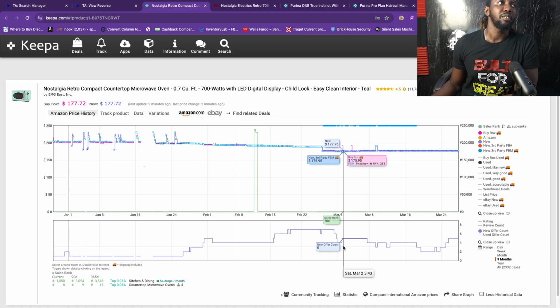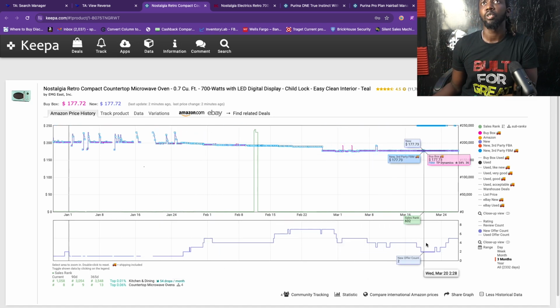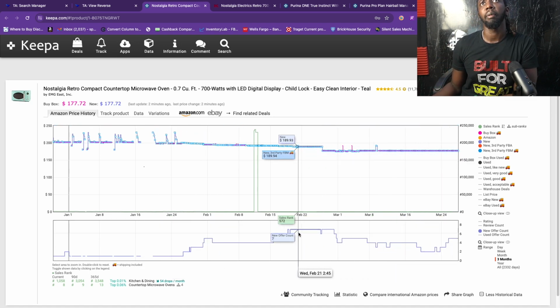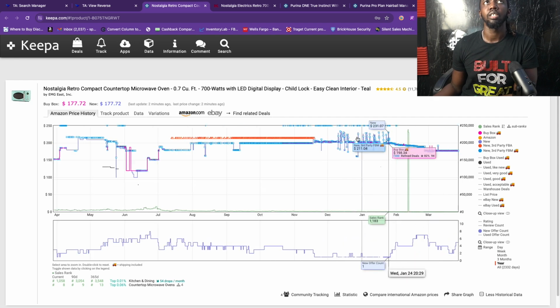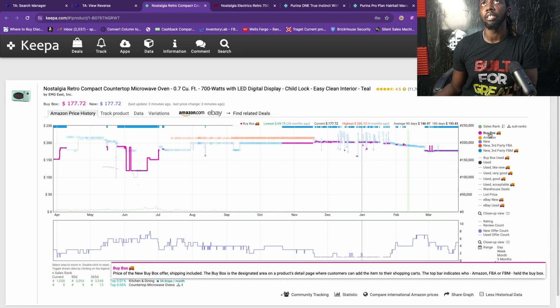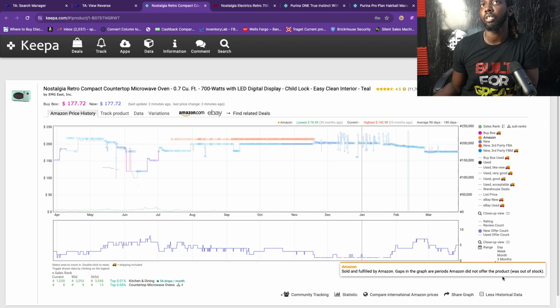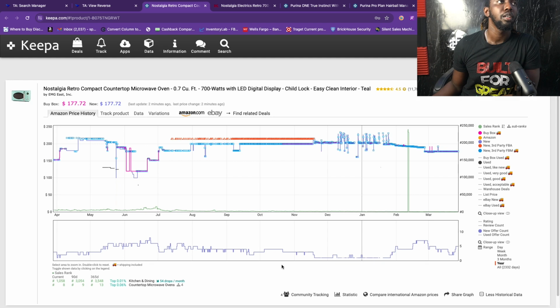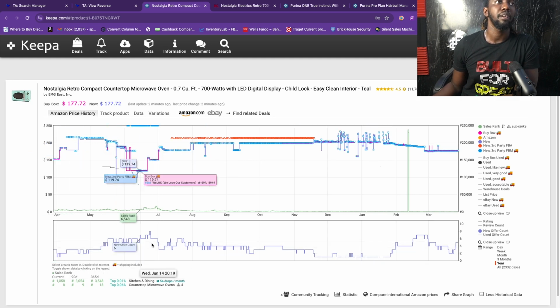Yeah, so from what I'm seeing, there's a low amount of sellers on here, under 6. The movement of sellers, seller rotation, there's no buy box on the listing, right? Well, there is a buy box. Looking at the year history on this product specifically, I could see there's a fair amount of seller movement.